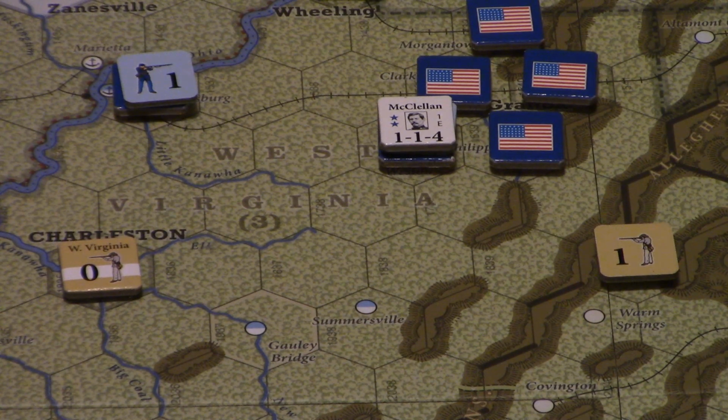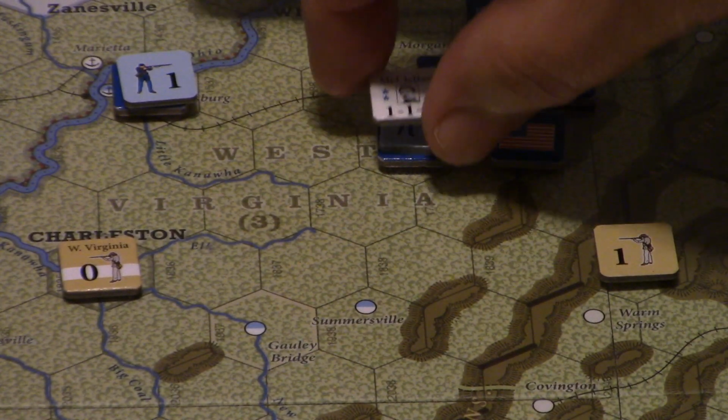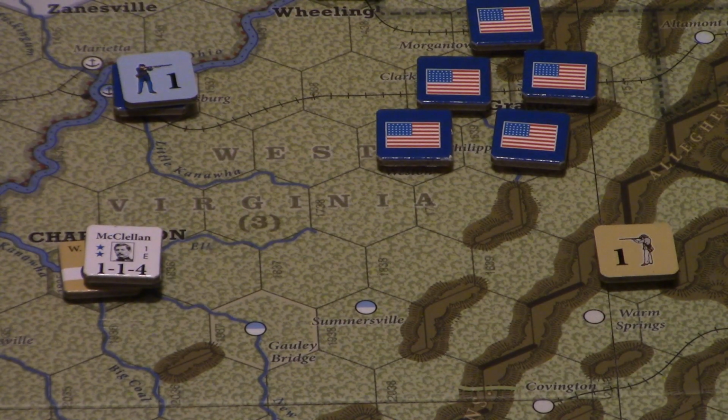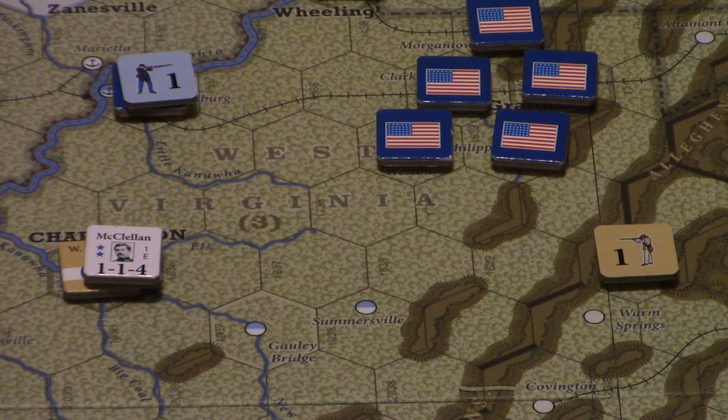If we recall, the dice differential was 1, which means that each theater gets 1 activation point. So in the Eastern Theater, we're going to focus on McClellan. We'll activate McClellan and his 2 SPs, 1, 2, 3, 4, to attack into Charleston. Now that could leave vulnerability back here, especially with these towns, but by capturing Charleston, he'll be in supply because at that point he'll have access to the river and stuff like that. So supply itself won't be an issue.